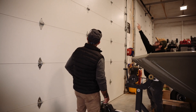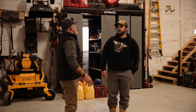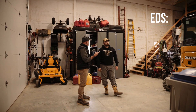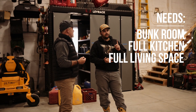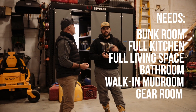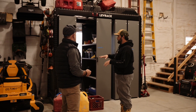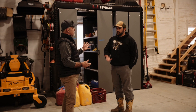They discuss the new barn layout: basically this 48-foot barn plus another 25 feet for a third bay, then living quarters on the other side. The living quarters would have one bedroom or a bunk room, full kitchen, full living room, a bathroom with a little shower, and a huge walk-in mud room. Andrew wants it to connect so you walk through a door from the shop into the living area, with a drop zone to hang fishing poles and guns, plus a cleaning station inside the shop so meat can go straight to the kitchen.